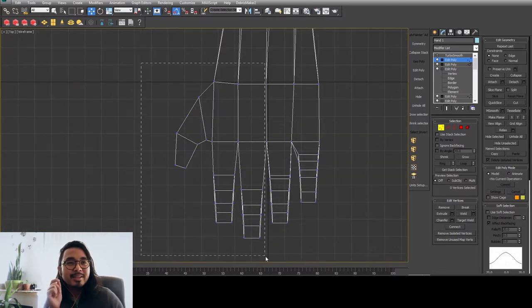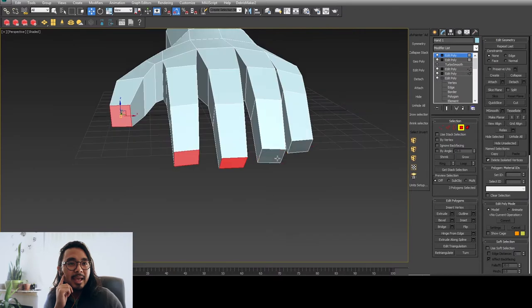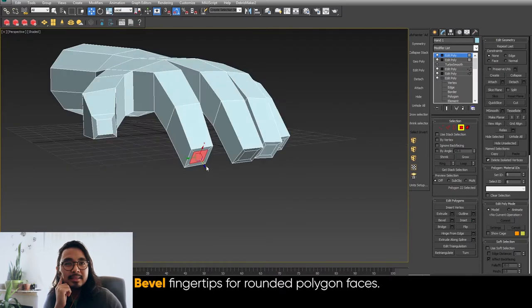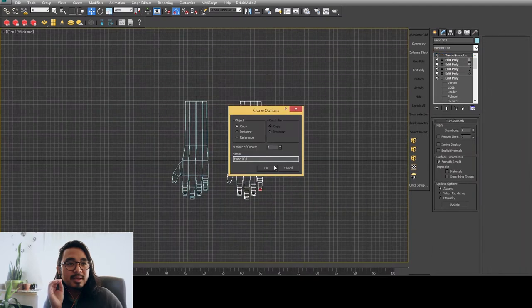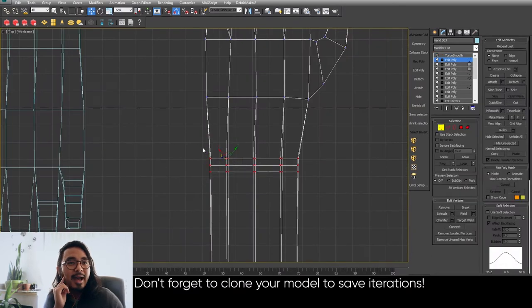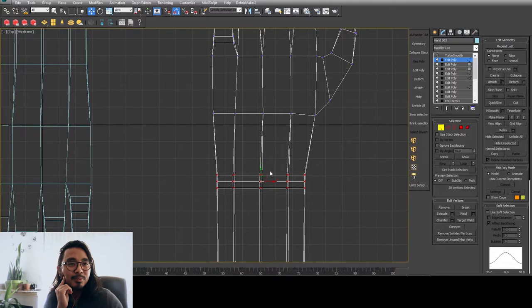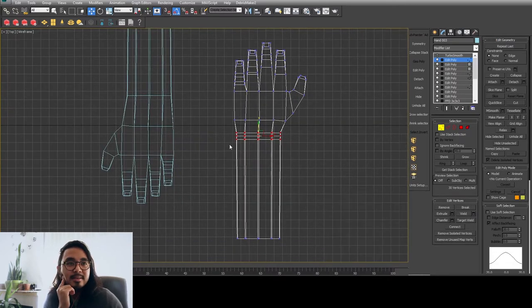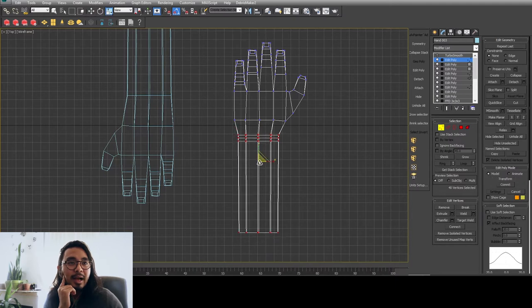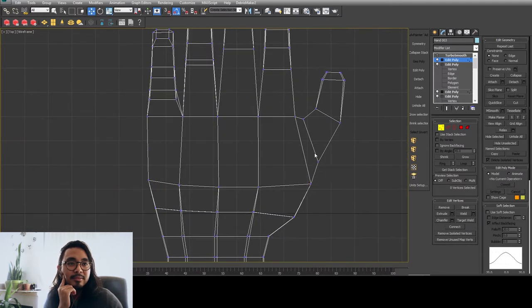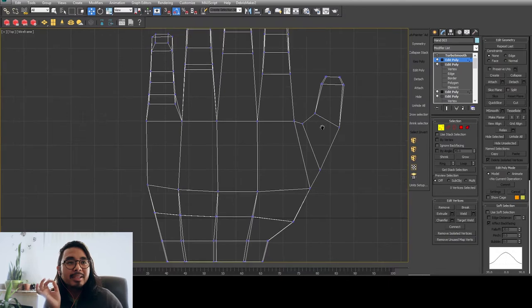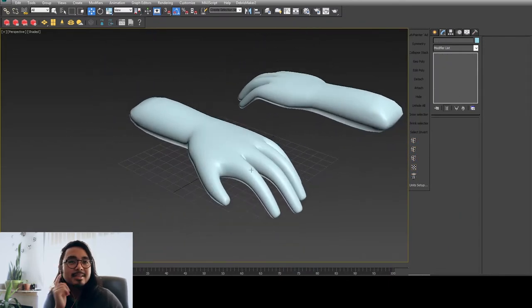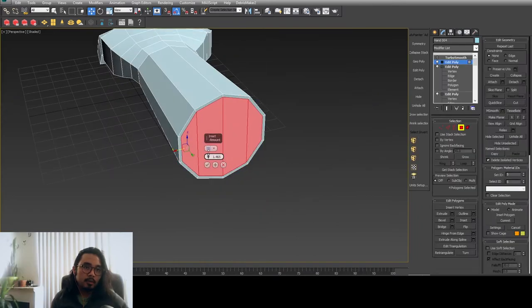Okay, so let's fix up the model a bit and let's add some fingertips so it's not too blocky on this guy. Extrude for the tips, clone so we don't have too much of a headache when we're trying to go back in time. Okay, there we go. There's our wrist, a little bit more outlined compared to the one on the left. Okay. So these minute little changes when you're modifying it. Much better. Okay, still missing knuckles, but let's continue.